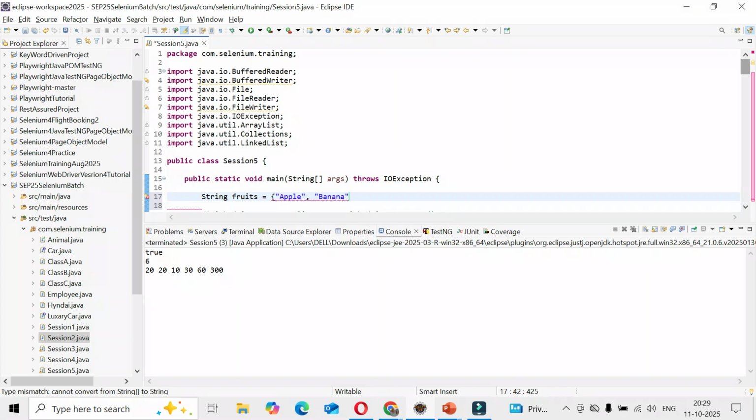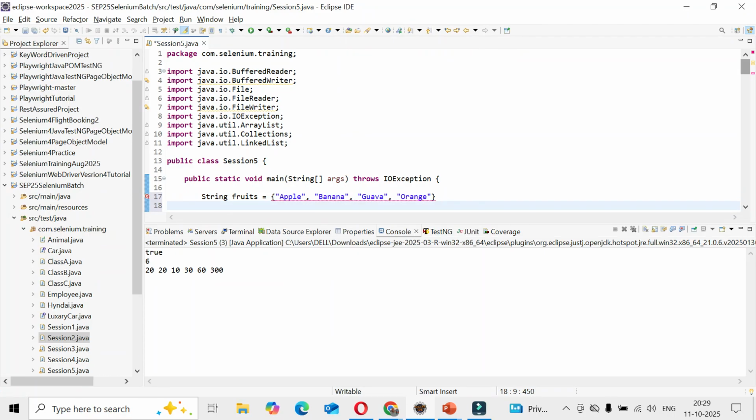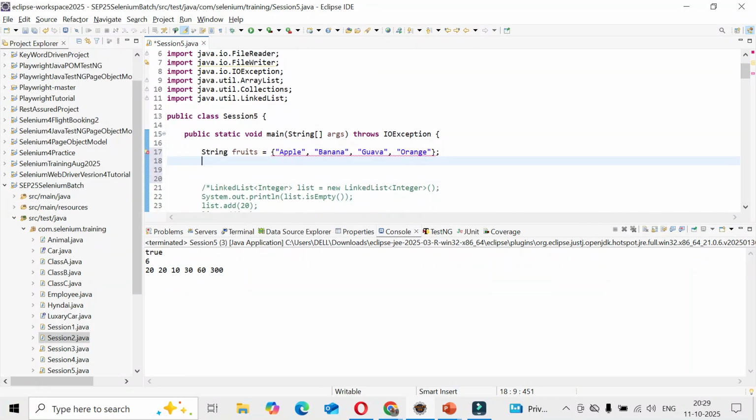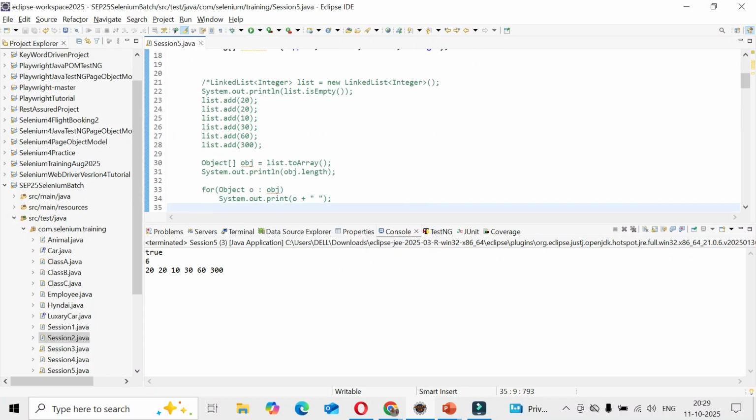Banana, guava, orange. So there are 4 elements. Okay, we need to give that single dimension. That's all. Okay, now what we can do, we can try to print out with the help of the enhanced for loop.